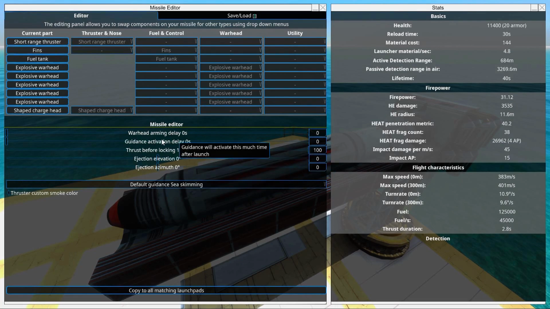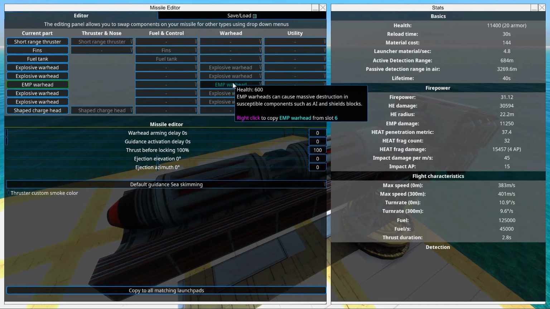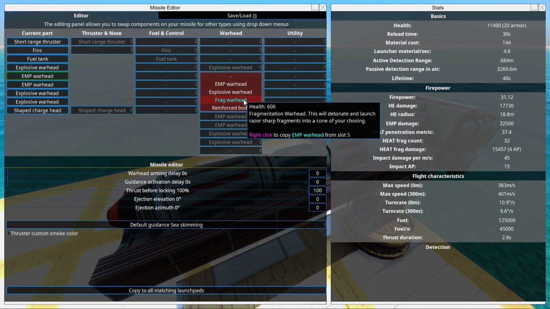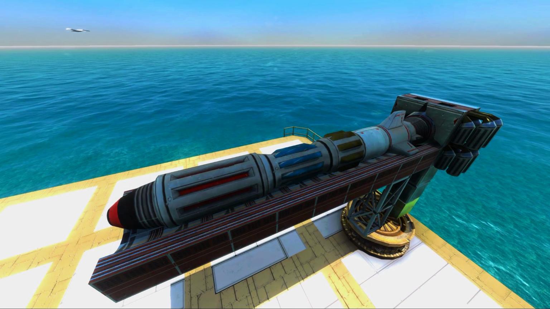And with many different modules, we can of course do a lot of different interesting setups and combinations. So I usually have a little bit of EMP on most of my missiles, because EMP can do some nice damage. And why not have some frag in there to get more surface damage? So let's try this shaped charge with warheads behind it and EMP and frag combo. It looks like an abomination.